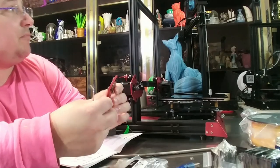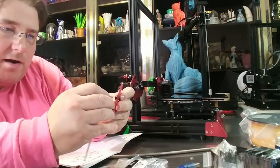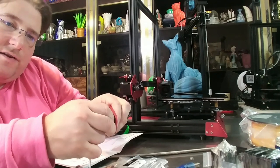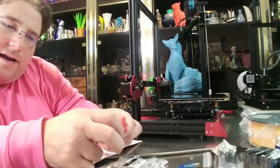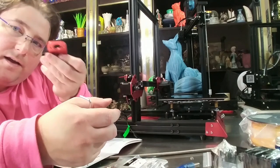We're going to install the top bracket on the top of the printer to guide the Z-rod, but I'm going to get rid of the bearing. That bearing is bad news and it's just going to give you issues with your prints. Take the screws out, take the bearing out — you don't need it, it will only make your prints worse. Pop the screws out, pop the bearing out, then go ahead and install the bracket.